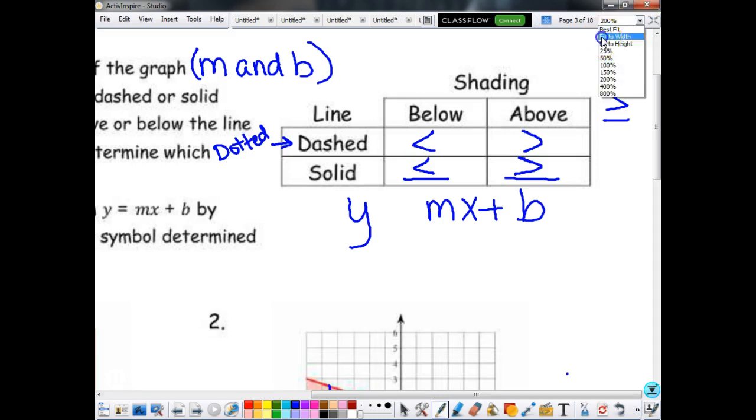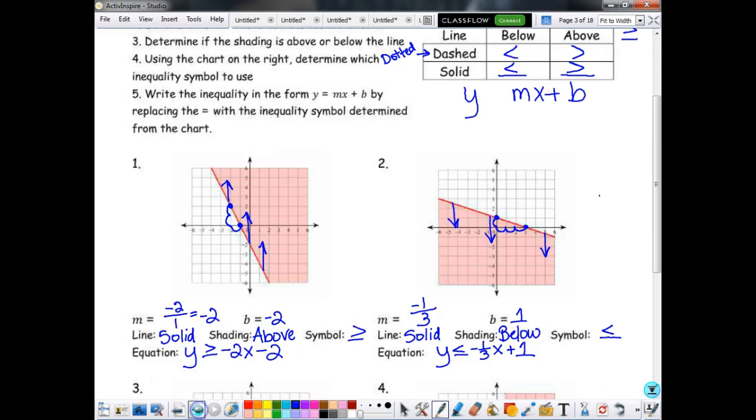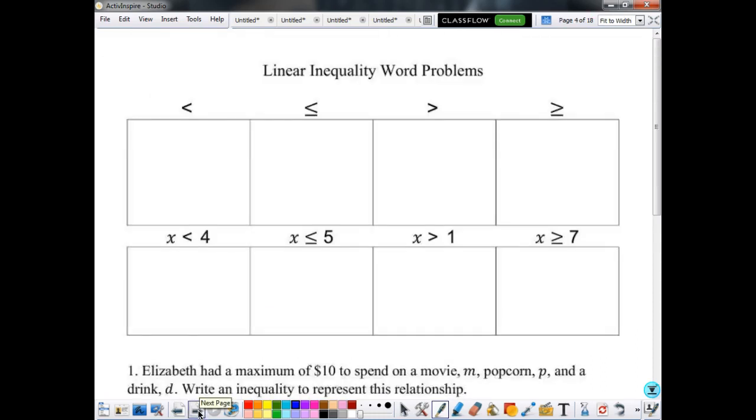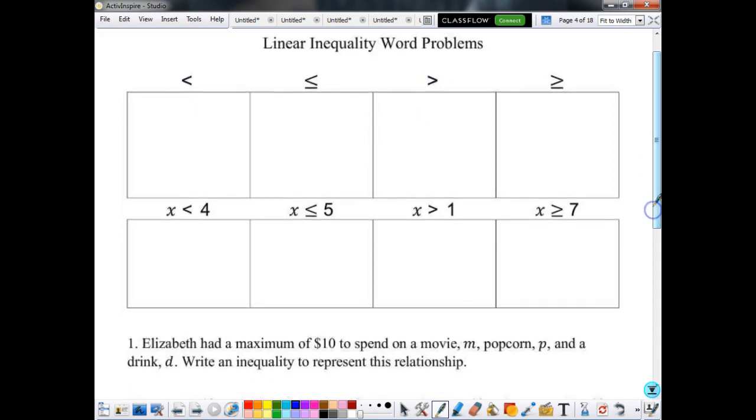All right. Let's go to the back. Okay. So now we're gonna have word problems. And it's going to be the same thing, except now we're just dealing with less than or equal to, greater than or equal to. And I'm going to give you the key words to look for. Okay. So less than, when the first one is less than. So is less than. That's what you want to look for.